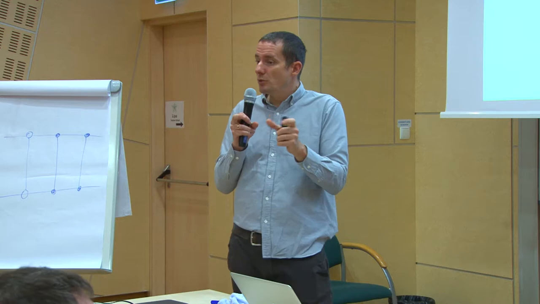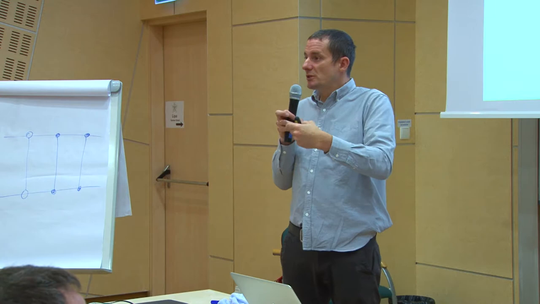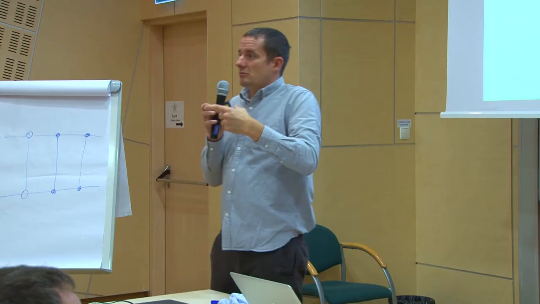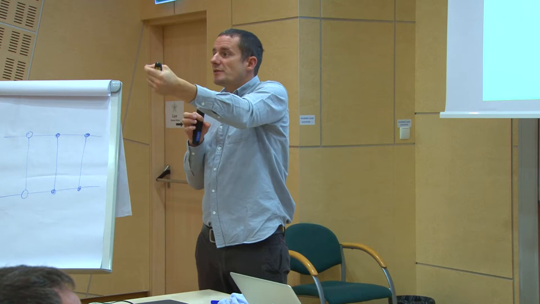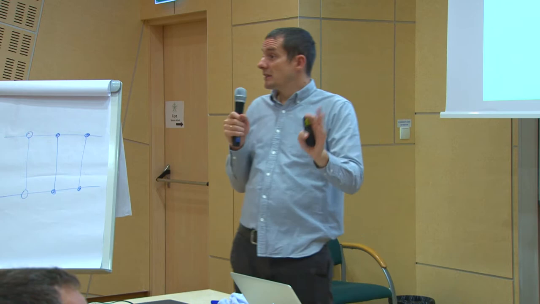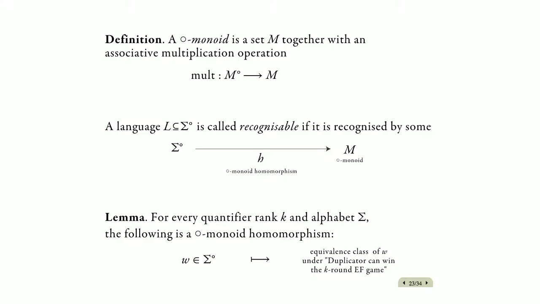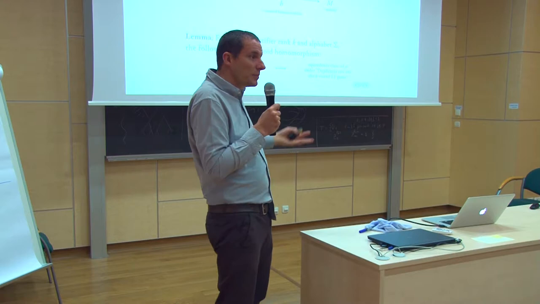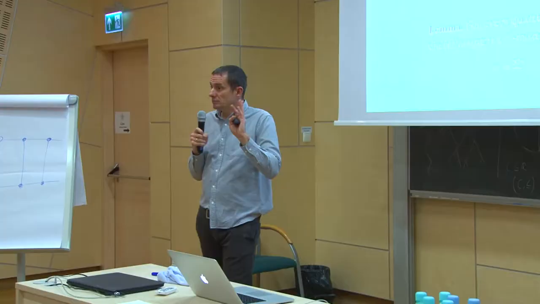So if you decompose a chain into a chain of chains, and then you multiply inside and then multiply outside, that doesn't affect anything. You have the notion of homomorphisms. So these are things where, if you apply the homomorphism and then multiply, or you first multiply and apply the homomorphism, nothing changes. And a recognizable language is a language which is recognized by a homomorphism into a finite algebra. Completely transparent definition. Okay? And again, it's very easy to see that for every quantifier rank k, the k-type function is compositional, because actually it's compositional for arbitrary chains, not necessarily countable. So in particular, for countable ones. A corollary of that is that MSO is going to be recognizable.